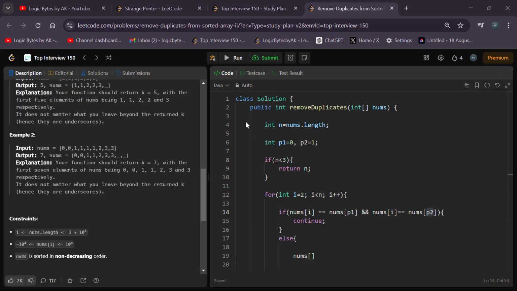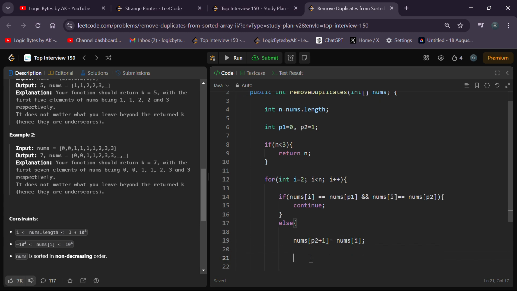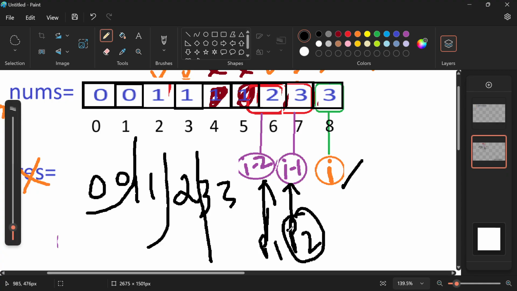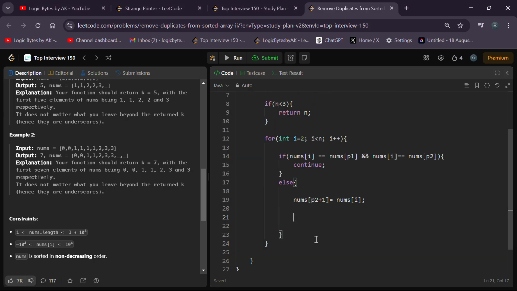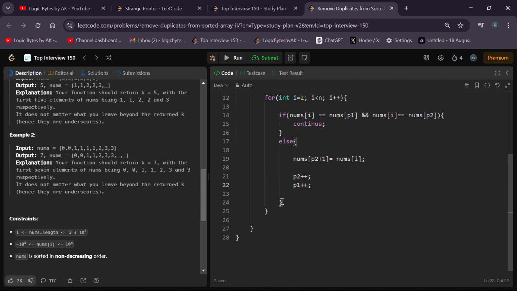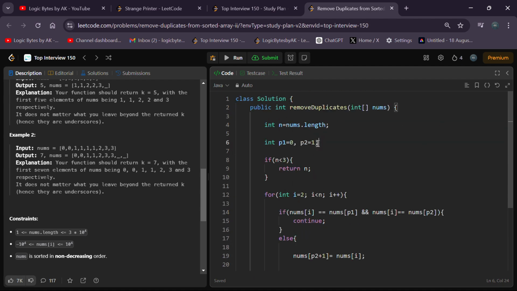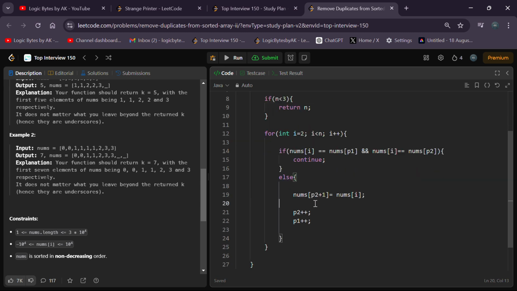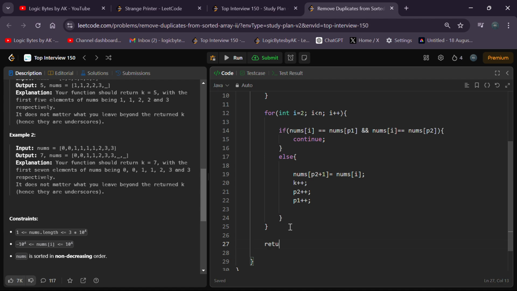So nums of p2 plus 1 equal to nums of i. And after that, we have to move the pointers, each by one, right? So p2 plus plus, p1 plus plus. And we have to calculate the number of valid elements, which is k. The initial k value will be 2. For every else statement, we increment k by 1, and at last we return k.